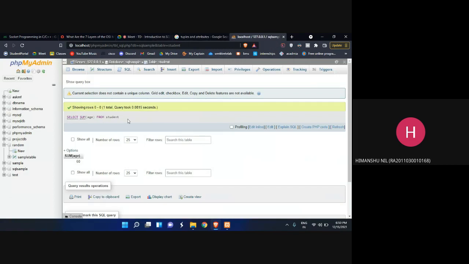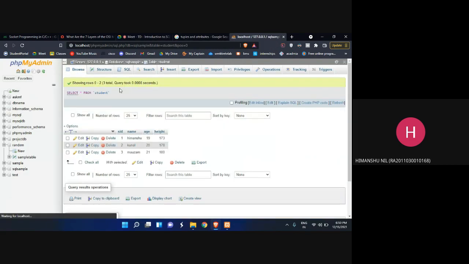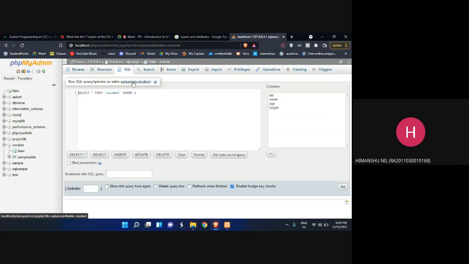Okay, so till now we got to know how to create a database, how to create a table, how to put values in a table. Now let's talk about a where condition. So this is one of the forms. What I want, asterisk. The asterisk selects all the columns.